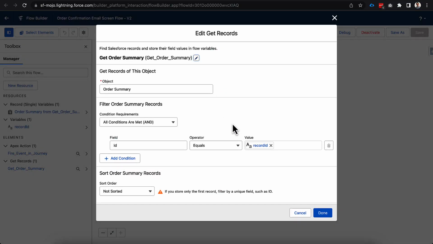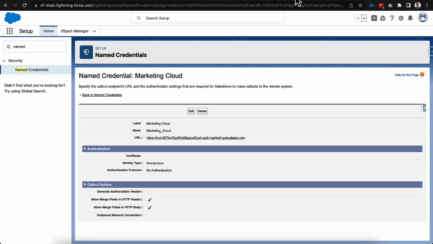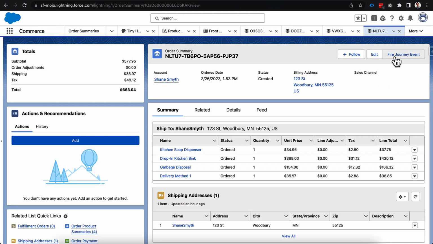What we'll do at the very beginning of this is get the ID based on the order summary, and that will allow us to pass the ID along, get the order summary, and embed that into our actual screen. So if we go back over into our order summary, we can see that we have a fire journey event. And that fire journey event really does nothing right now other than pass all the information over to the invocable. So it's a handy way to test this. Really all this is a button inside of the order summary object called fire journey event, configured to pass it over into a specific flow that we just created. So that might be a handy trick if you're trying to test this out in your own instance and you don't want to have to go through a complete order every single time.